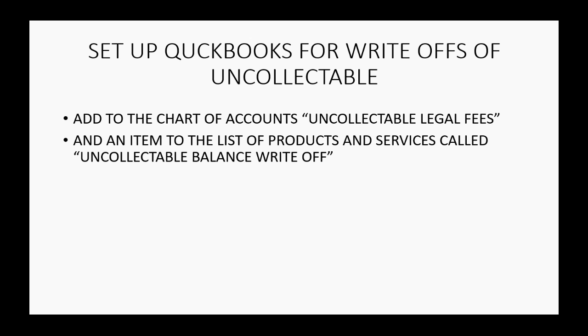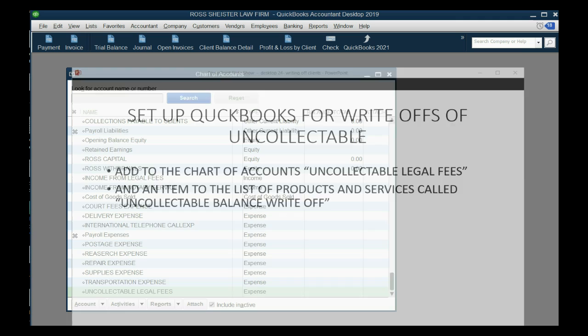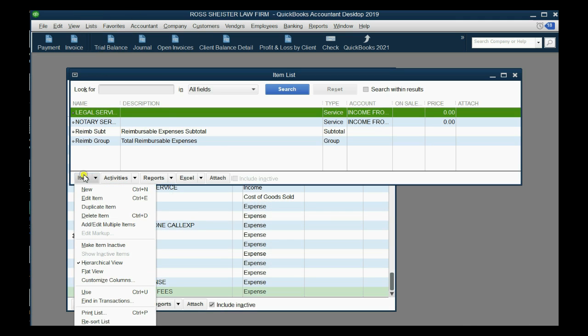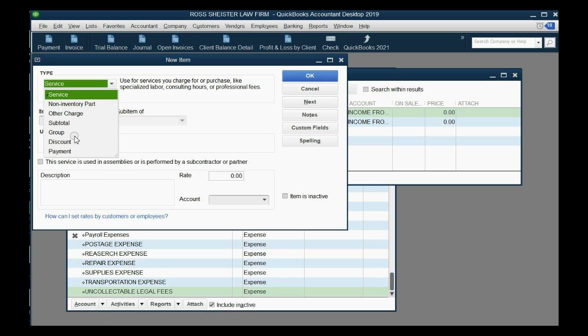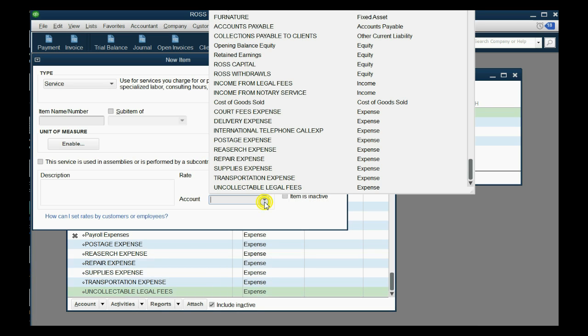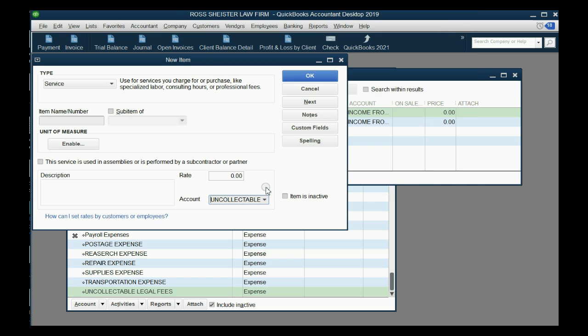Now on the items list, we add an item called Uncollectible Balance Write-Off, and we will connect it to the Uncollectible Legal Fees expense account that we just recorded. So we click List, Item, New. Even though it is not really a service, we make it a service type of item, and the name of the account that we connect it to is this expense account that we just made, Uncollectible Legal Fees.